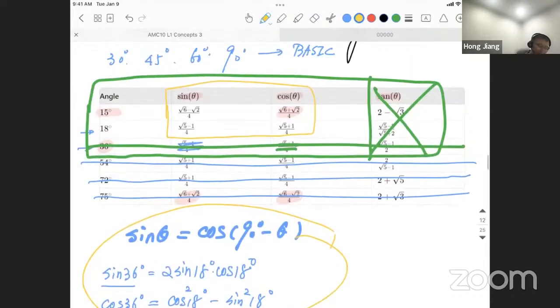So what I'm trying to say is that if you really remember everything that we talked about, you just have to remember these two, 15 degrees and 18 degrees. As long as you know these two, you will be able to easily derive a lot of others, like 36, 54, 72, 75, and so on. Trust me, it is very important to remember the accurate values, not the ones you calculate, for those angles, because sometimes that's really going to help you expedite your calculation process.